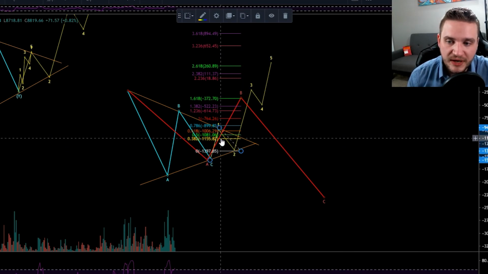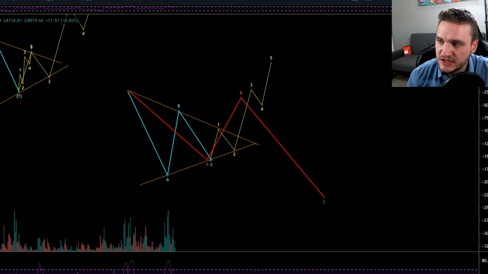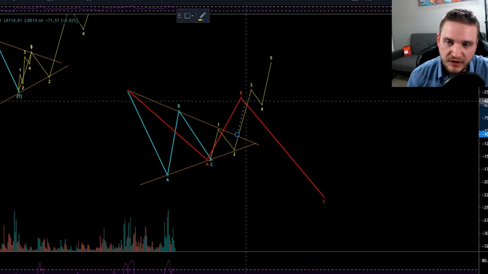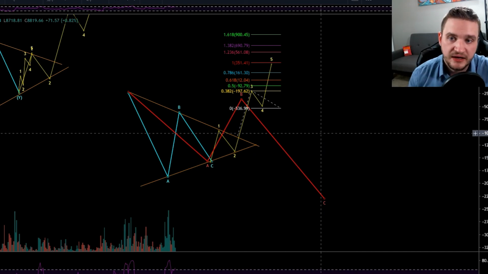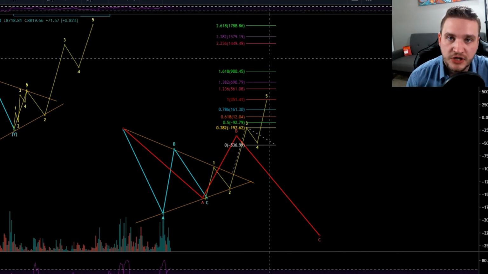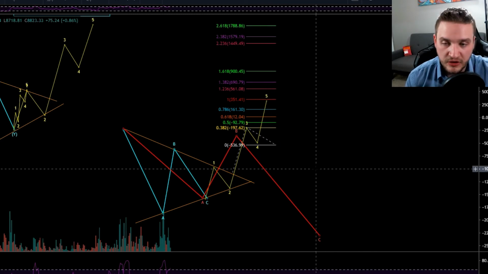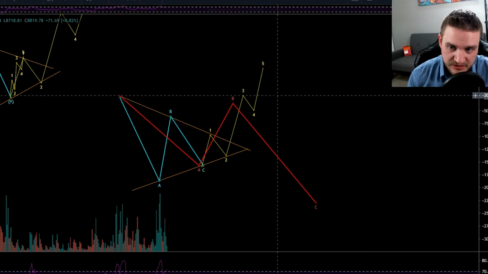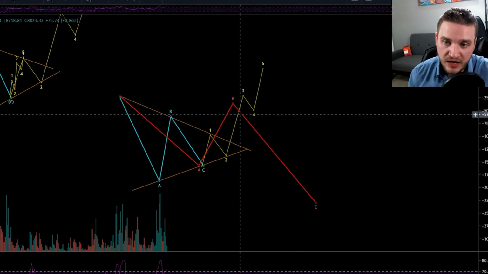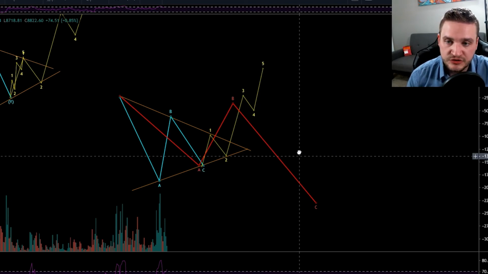So if you're not counting your waves in there, you're going to make the mistake of pulling your extension from the first wave on the breakout. And you're going to think that is your wave one when it's not. And so you're going to be aiming for a much higher target than when it pulls back, and it's going to pull back early on you. So that's the number one mistake on how somebody could endure a loss by misreading that, even though it's breaking out in the right direction.